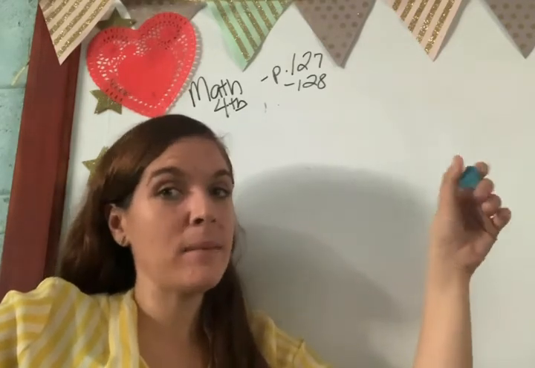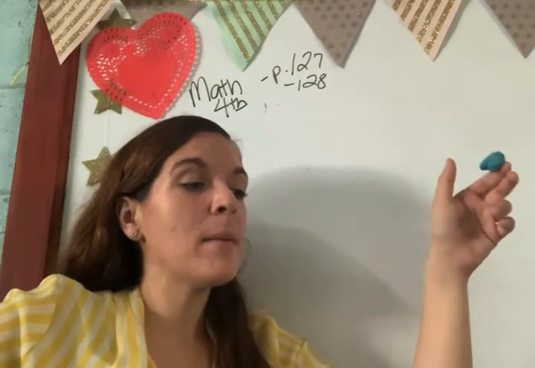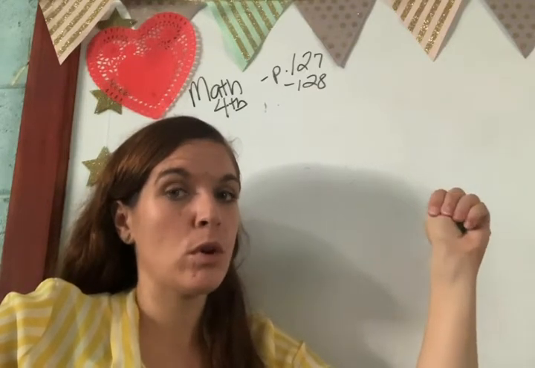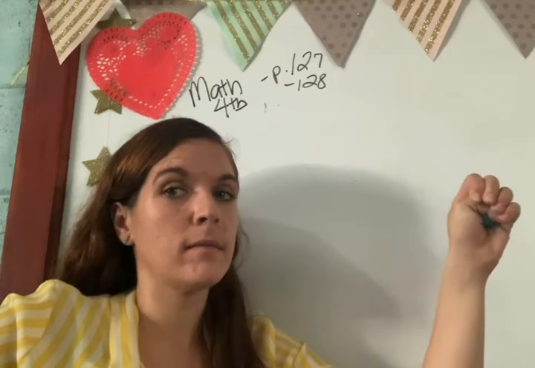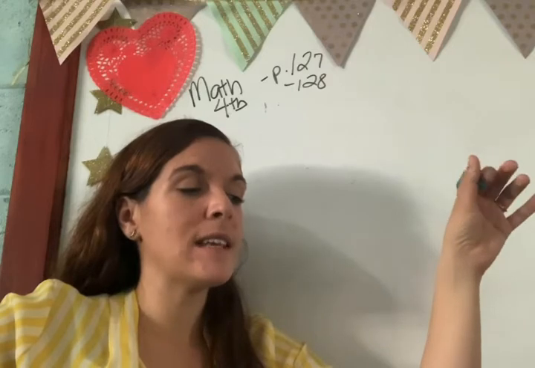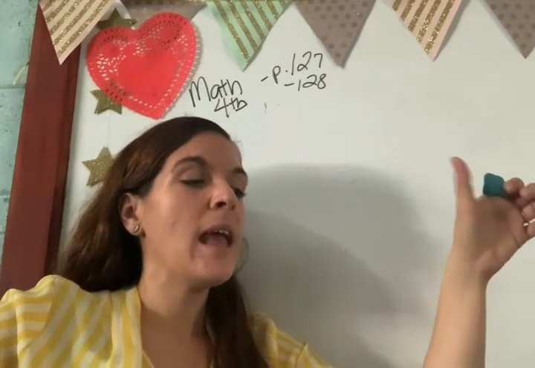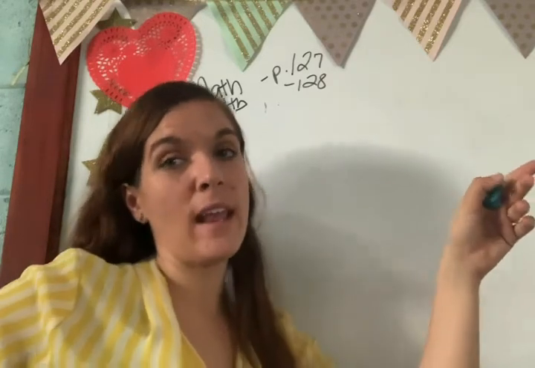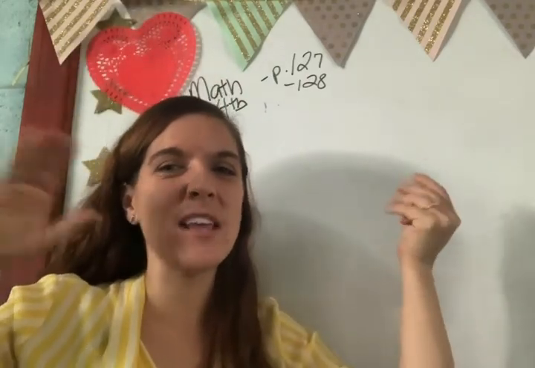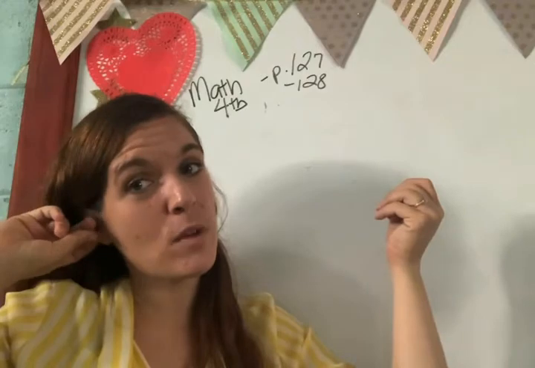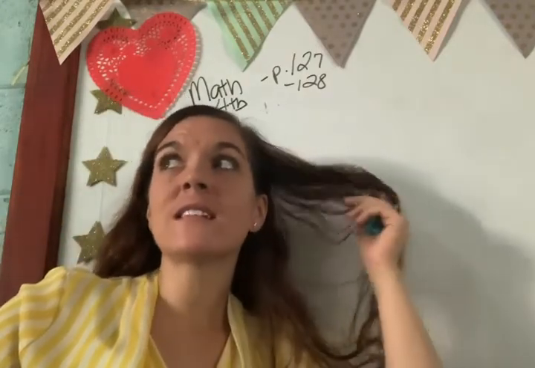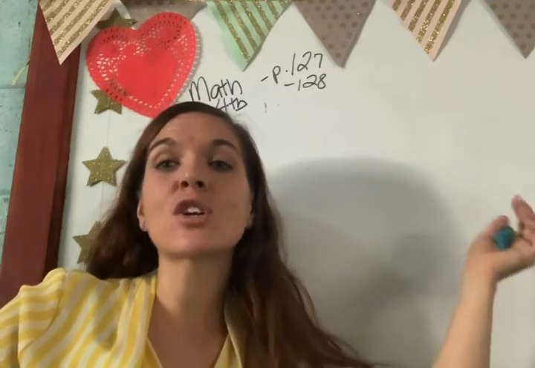So look at letter B. A gram is a unit of weight. A unit of peso. True or false? I already taught you that. Look at letter C. A meter is a little longer than a yard. A meter is a little bit longer than a yard. I have taught you that before, but I'll tell you it's true. Recuerden que a yard is 36 inches, but a meter is 39.